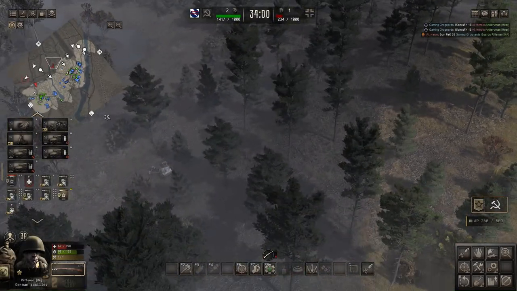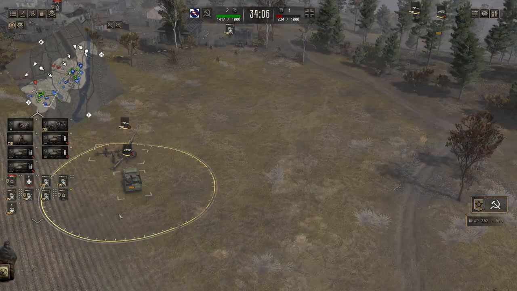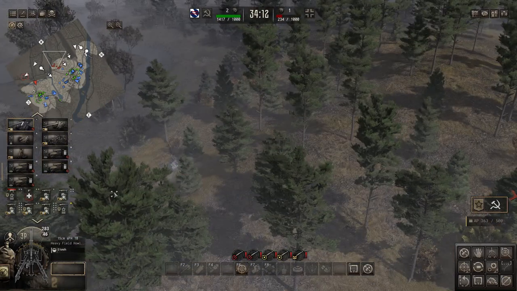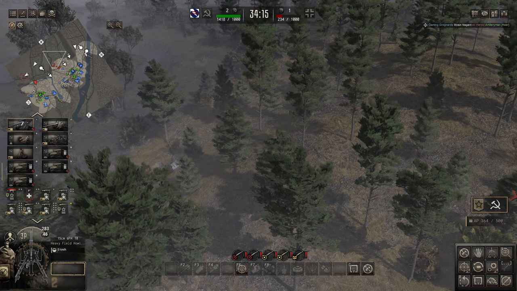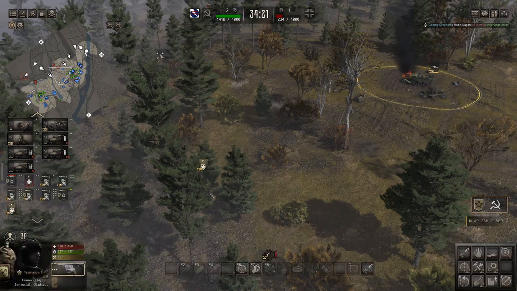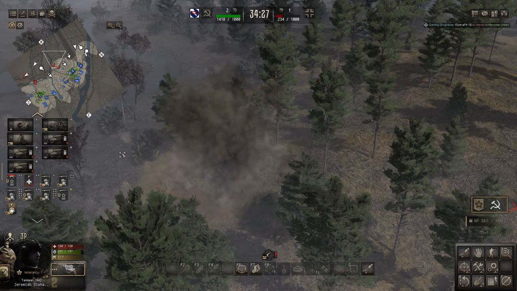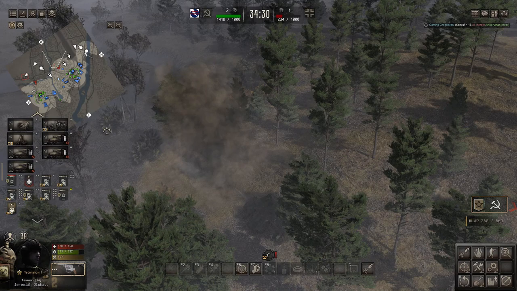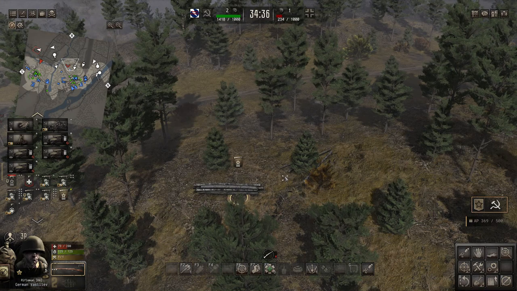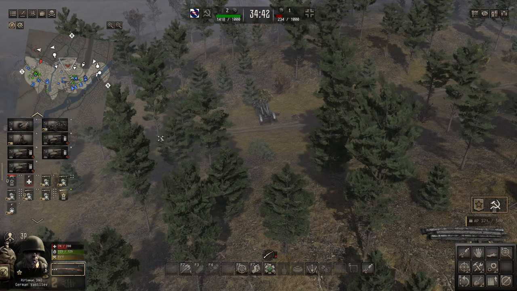And what have we got here? We've got another little pack. Okay, let's deal with the pack first. Just put another shell like that into him. Go down, boy. Okay, this is now going to be part of the hunt down, so I'm not going to do this.